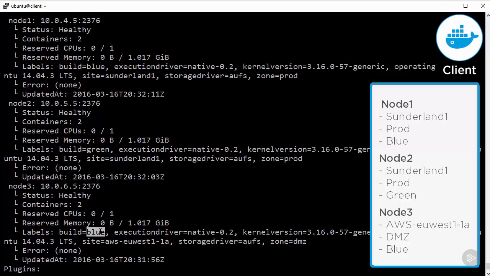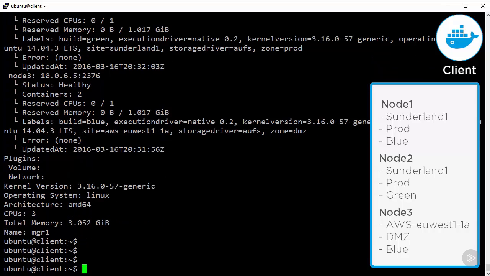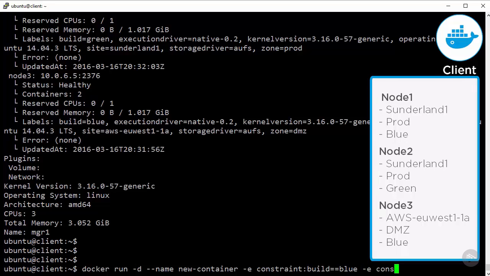So here we go, right? Let's imagine we've got live running on green builds right now, and we need to push some updates to blue. And I know, obviously in the real world, this will be highly automated and the likes, right? But under the covers, it still boils down to commands like these that leverage the labels we've just configured. So maybe we go docker run, but if we add in -e constraint, make it blue, let's add another one, and we'll say production.